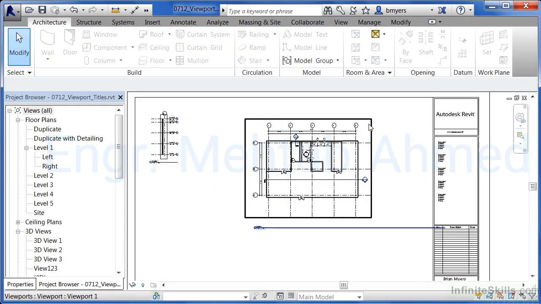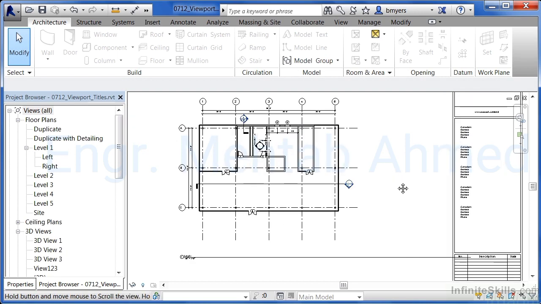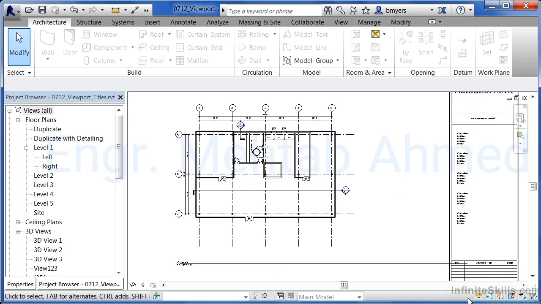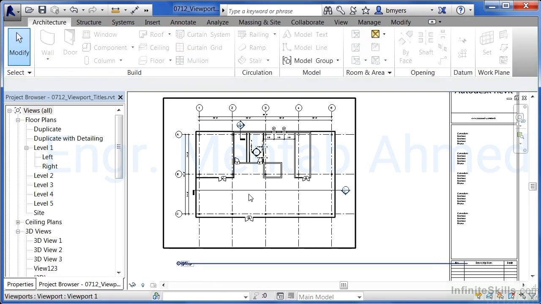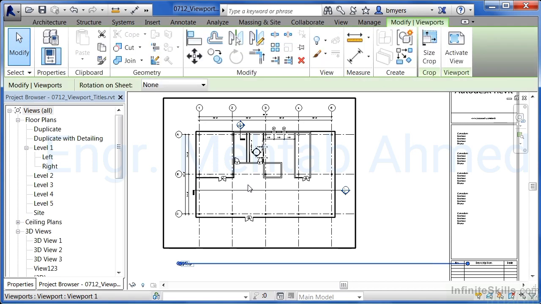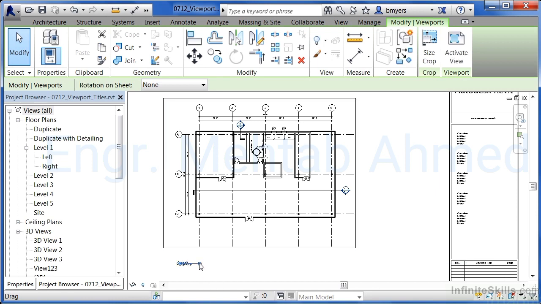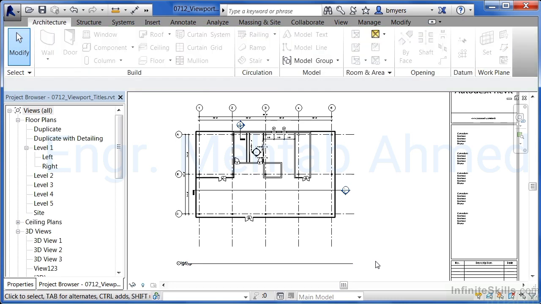Unfortunately though, by using this method, and I'm just zooming in by using the wheel on the mouse, there's no way to make this line here be shorter or be longer if that's the way you'd like it to be. So in order to adjust that, instead of clicking right here on the line, which as you can see does not give me any sort of dots or manipulation points, instead click here on the view itself. When you do that, you'll get a blue dot here as well as a blue dot here. And you can pull that blue dot from one spot to another in order to lengthen or shorten the line that's associated with your view titles.